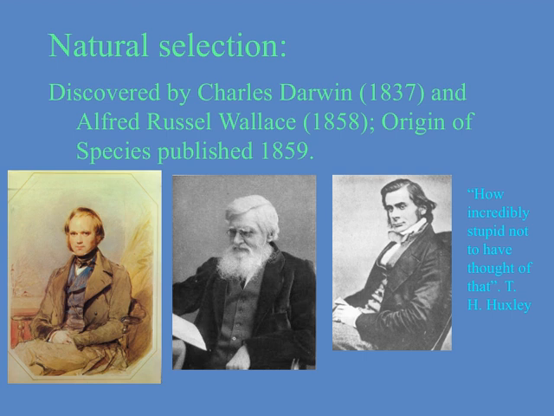Natural selection explains how species adapt over time through a process where the individuals with advantageous traits are more likely to survive and reproduce. It's such a powerful concept because it provides a natural explanation for the diversity of life we see around us, without needing to invoke any supernatural ideas.